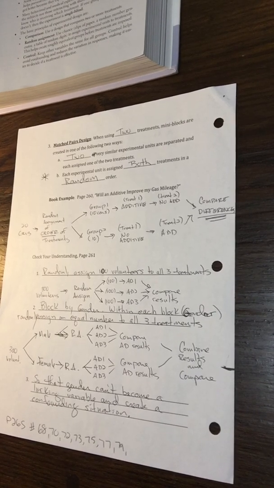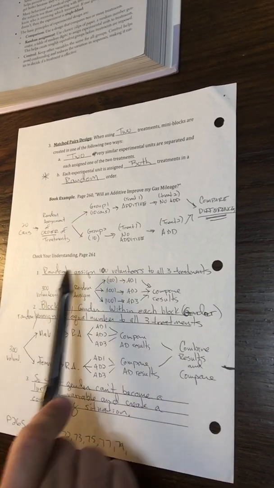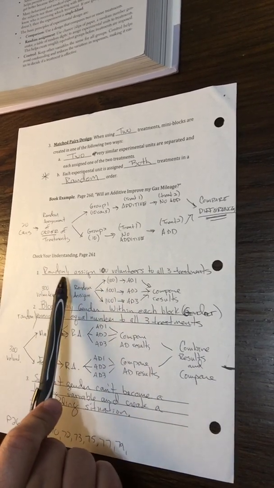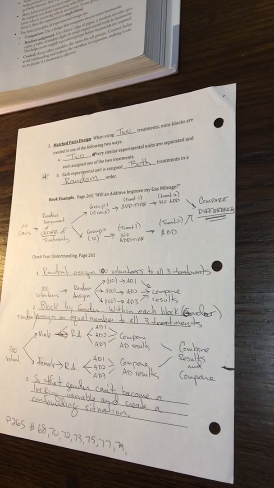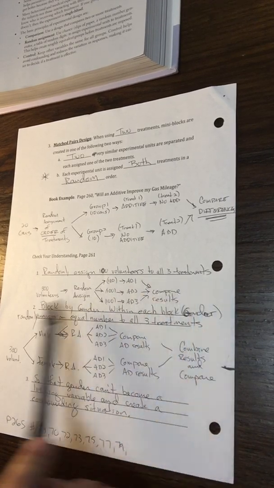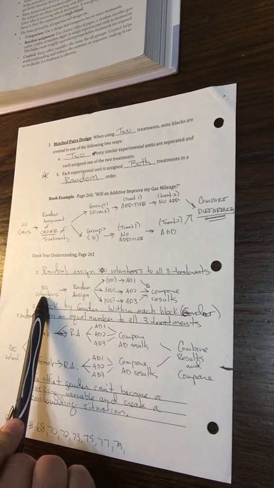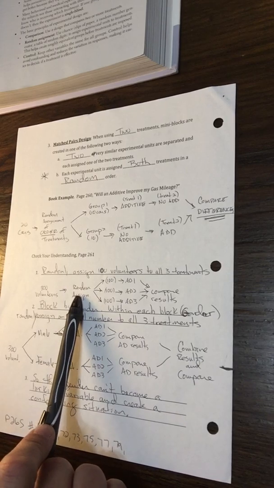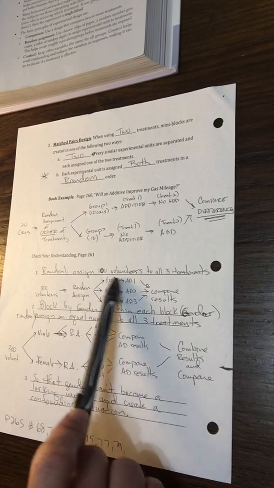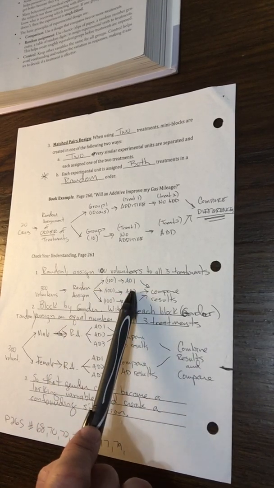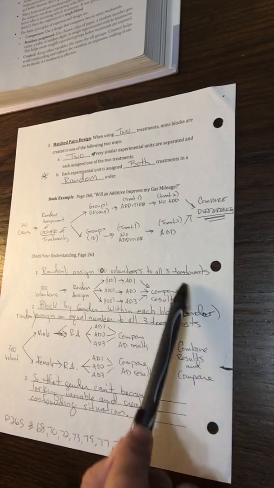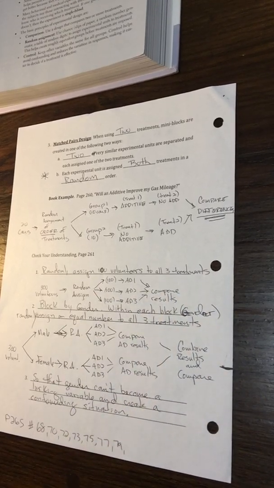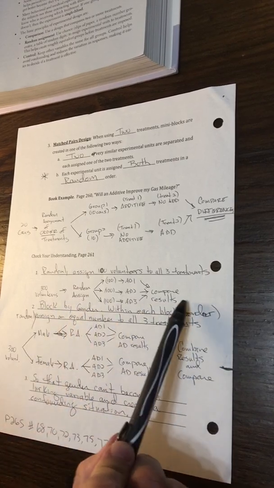So if something could be a lurking variable, then what we want to do is separate them into blocks. So here's how you do a completely randomized design. I'm going to randomly assign all 300 volunteers into the 3 treatments. So there's my sample, 300 volunteers. I'm going to send them straight to a random assignment situation where 100 get the first ad, 100 get the second ad, and 100 get the third ad. I'll bring them back together and I'll compare the results. That's a completely randomized design.